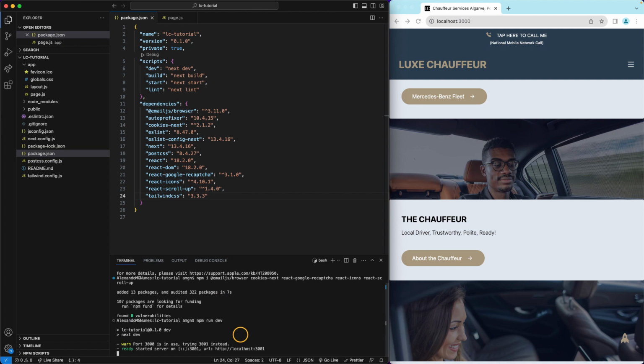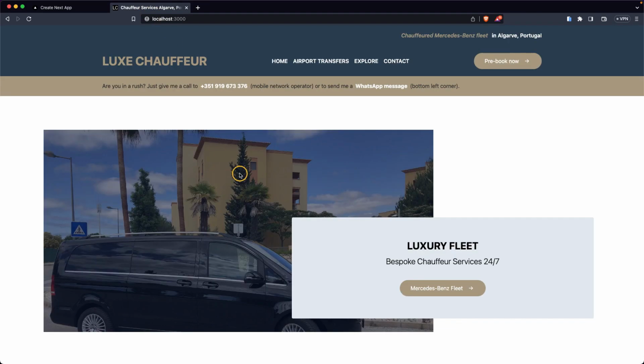So this is going to open localhost for me on port 3001. Okay, cool. It has opened in port 3001. This is where we'll be developing our website, and the final project is in localhost 3000. So we'll be referring to this port, but we'll be working on this one.